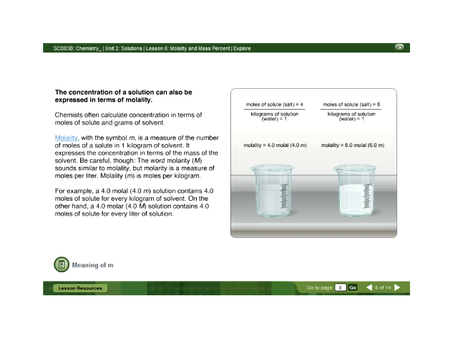I'm just going to read this now up here. It expresses the concentration in terms of the mass of the solvent. Be careful though. The word molarity, with a big M, sounds a lot like molality. But molarity is measured in moles per liter. Molality is moles per kilogram. Make sure you know that. There's a difference. Molarity equals liters, and molality equals kilograms. I think I've written that down.